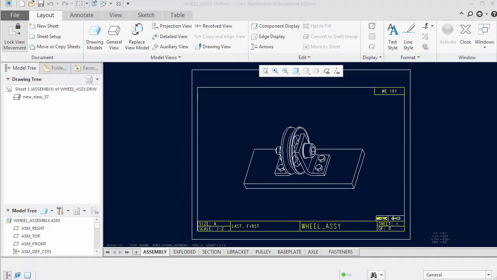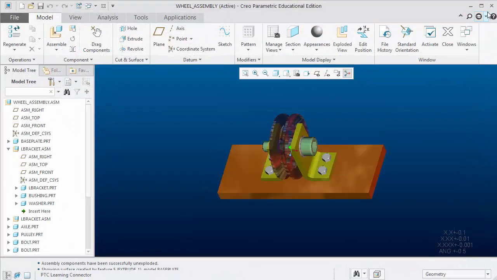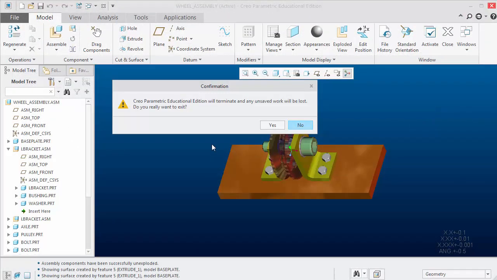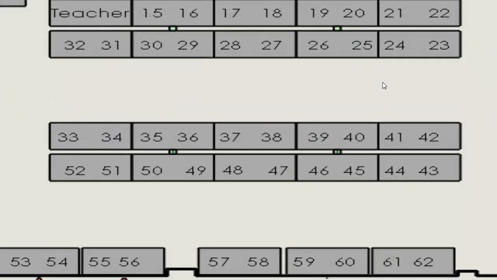And just at the very end here, I want to mention I've added something. If you close out the windows on your very last window, it'll say do you really want to exit CREO, which it always did. And if you're done, if you've saved everything, you hit yes, but it is going to ask you if you want to save these files. One last chance to save these. If you already have, just hit the X here. If you want to save it, hit save. I just added that in there to make sure that people don't forget to save. Hope you don't find that too annoying, but I thought I'd try it.